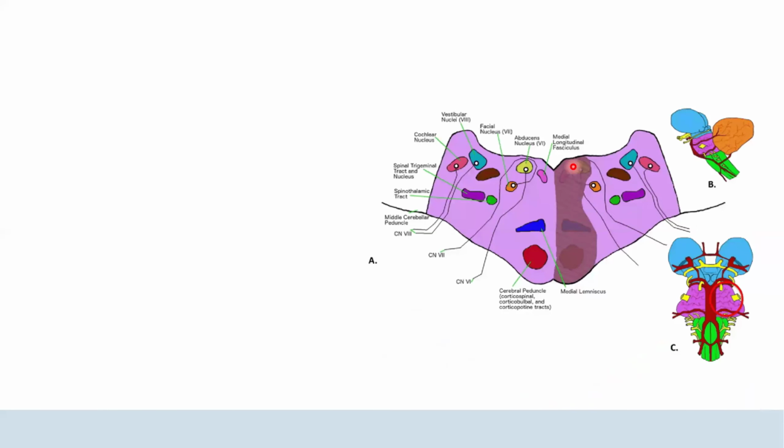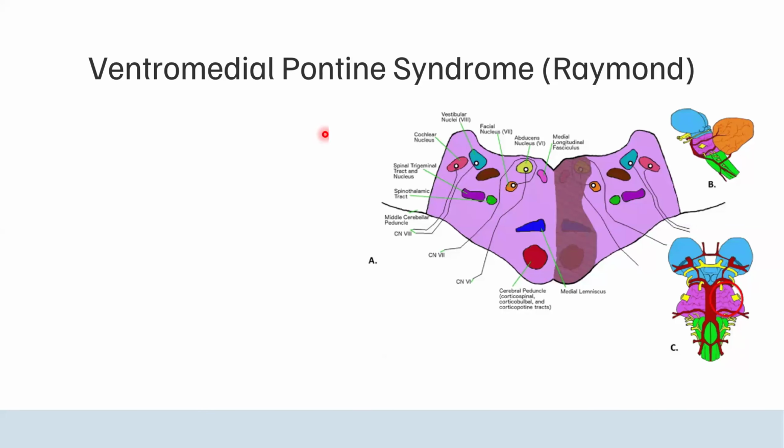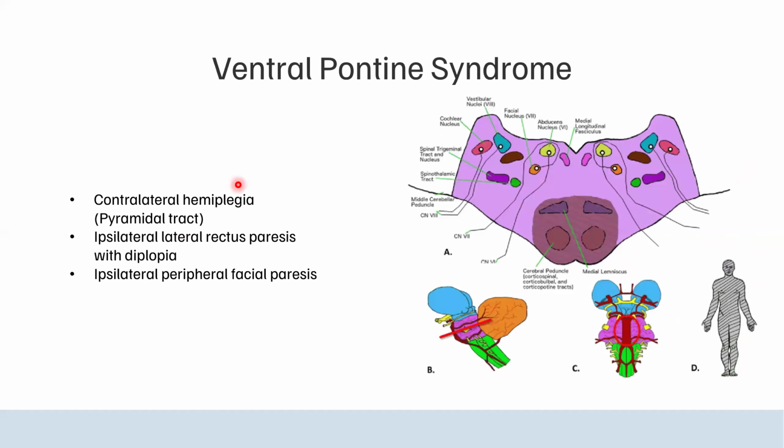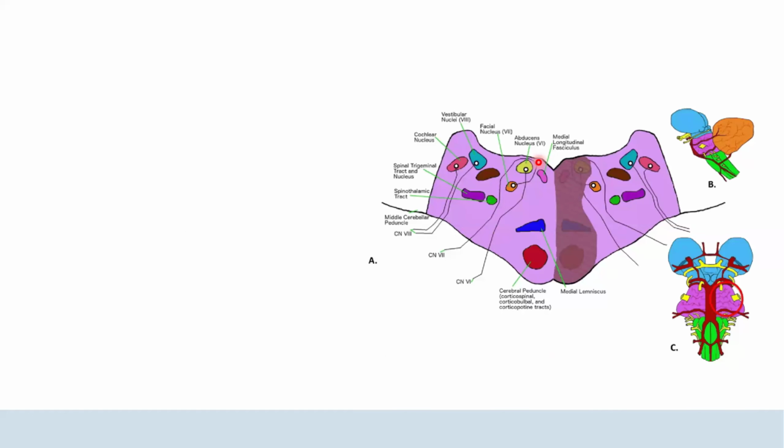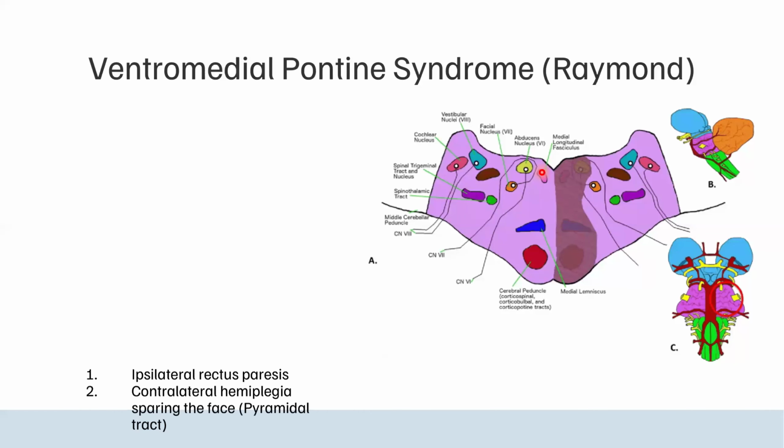All right. Next one. This is once again the pons, but instead of only involving the ventral aspect, I am involving the entire medial aspect. So this is called the ventromedial pontine syndrome, or also just medial pontine syndrome. Here, I have everything that I did before, but I'm adding to it one specific thing, which is right here, okay? So I'm adding to it the abducens nucleus as well as the medial longitudinal fasciculus. I think I added the wrong thing here. I need to fix that. But here I'm adding the abducens and the medial longitudinal fasciculus.